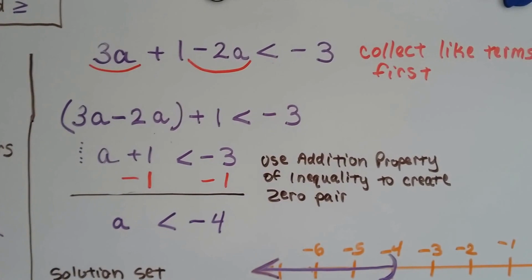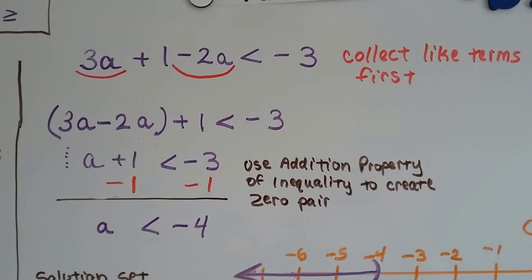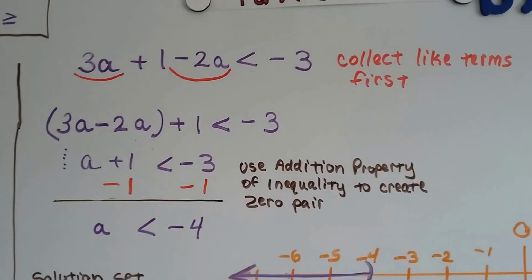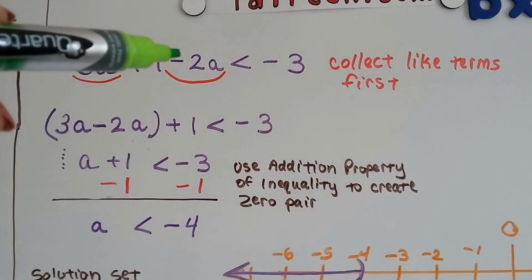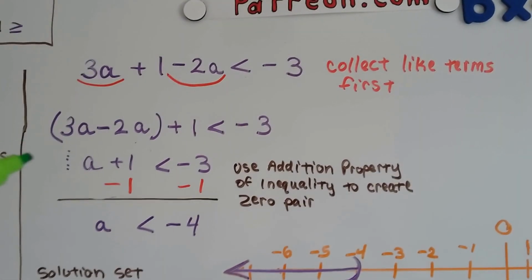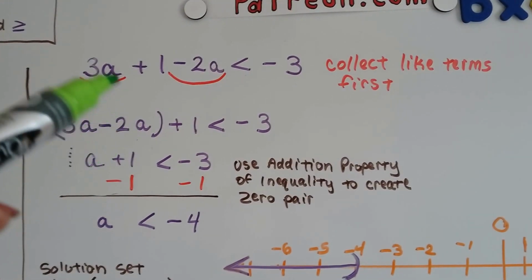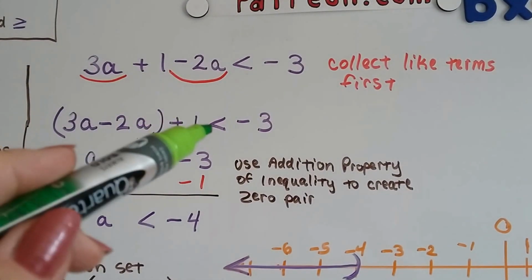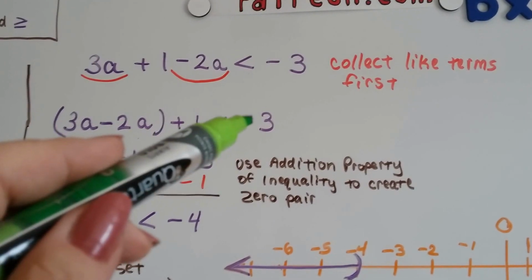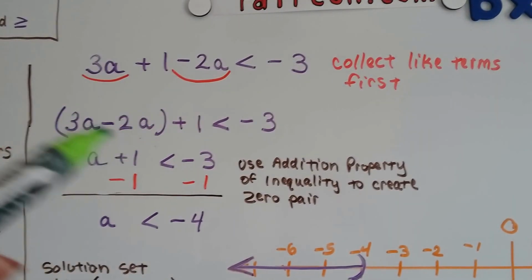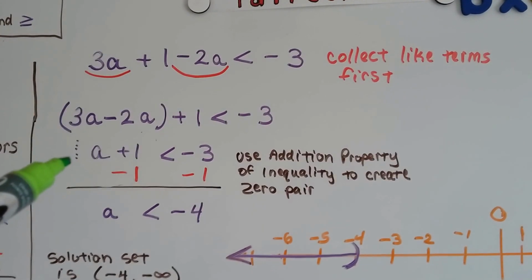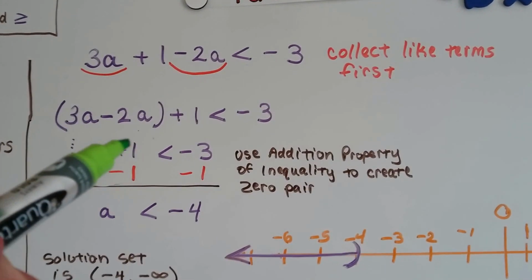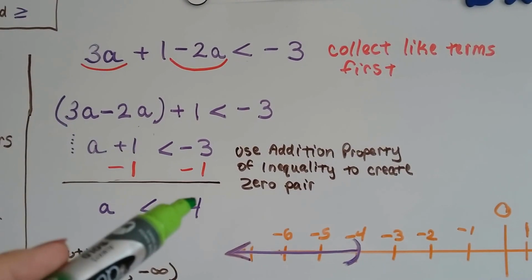All right, what happens when we have to collect like terms? Well, we look for the like terms. If you have to circle them, put squares around them, or whatever, you collect your like terms and you can group them together and combine them. Remember that the sign goes with them, and we got 3a minus 2a right here. Plus the 1 is less than -3. We combine these and we get our friend the invisible 1, don't we? That's the identity property. So now we've just got an a plus 1 is less than -3.